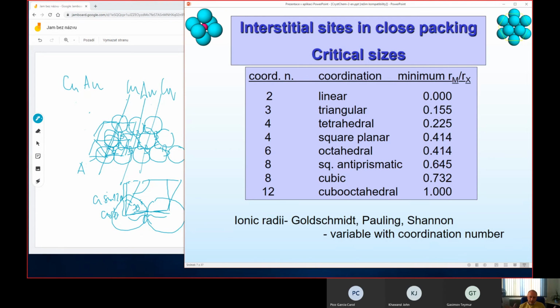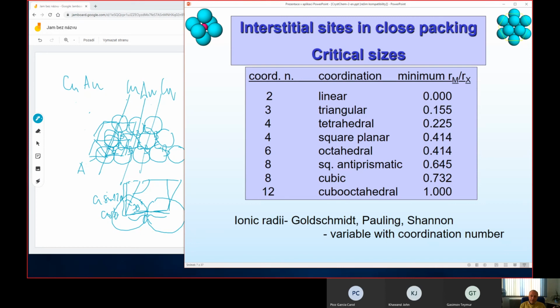and this is the most extended set, which also includes the dependence on the coordination number and on the valency of a given atom, or charge. So let's say for copper we have the ionic radii of copper for Cu1+ and Cu2+, and we have also their dependence on the coordination numbers.